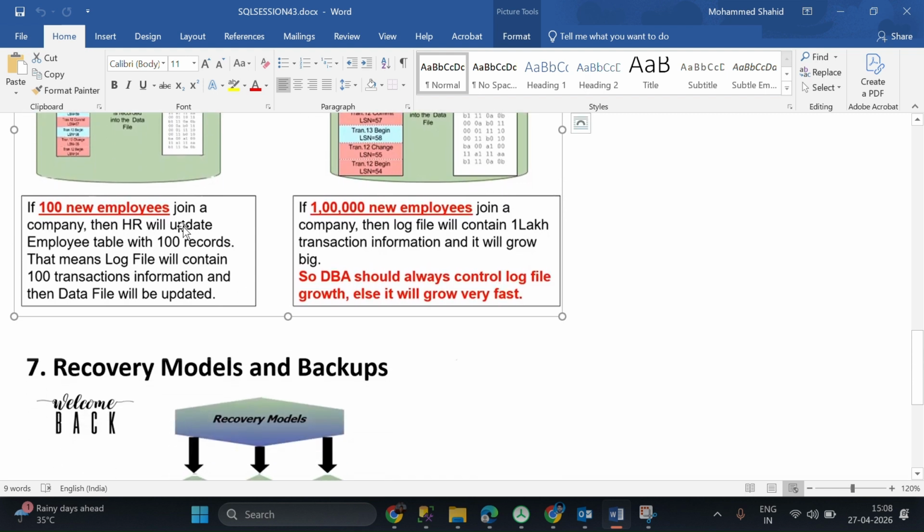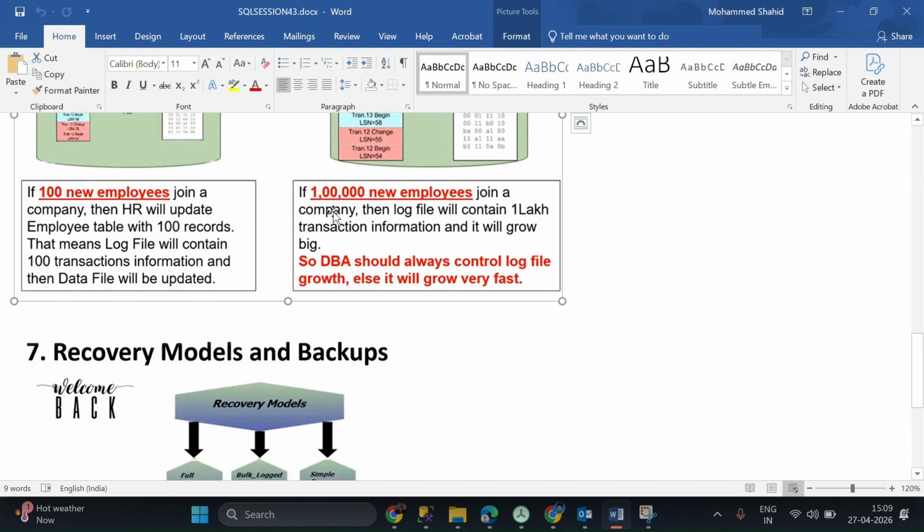As I said, if 100 new employees join a company, HR will update the employee table with 100 records. That means the log file will contain 100 transactions' information: the transaction ID, statement ID, old value, new value, committed, uncommitted transaction, redo, and so on. Then the data file will be updated.